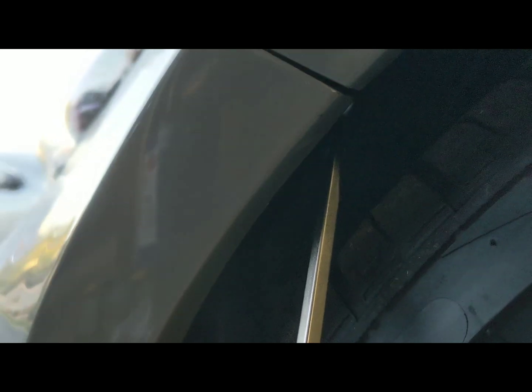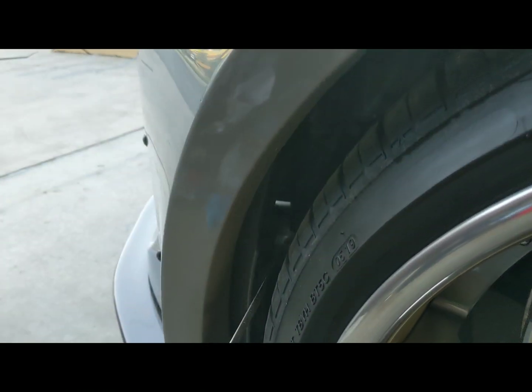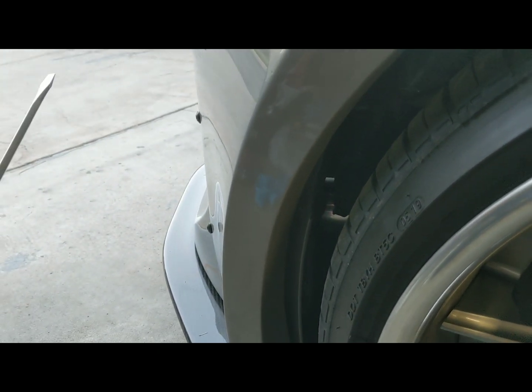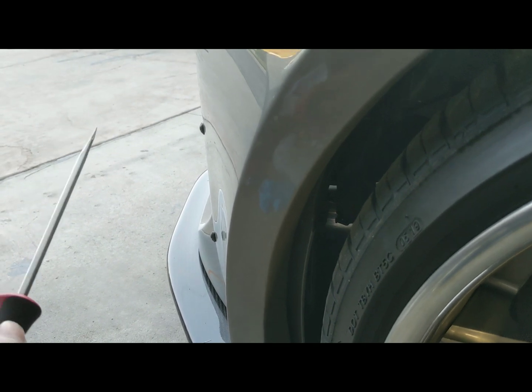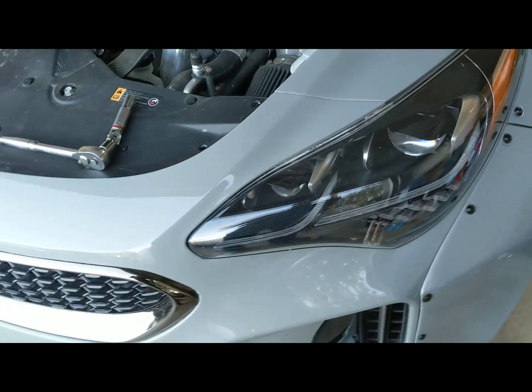On the back side, mine's a little different here, but there's also a 10mm bolt that would be right about here on an OEM car. That needs to come out, and then there's a few along the bottom. There's pop clips similar to the ones that are up top. There's a few that come along the front of the bumper and the inner fender liner. There's a few across the bottom, and then that should allow you to pull the bumper.